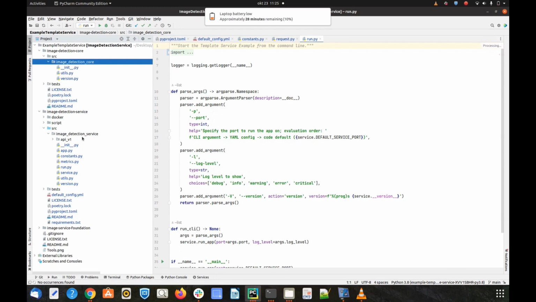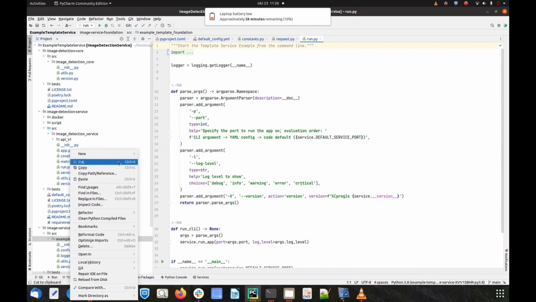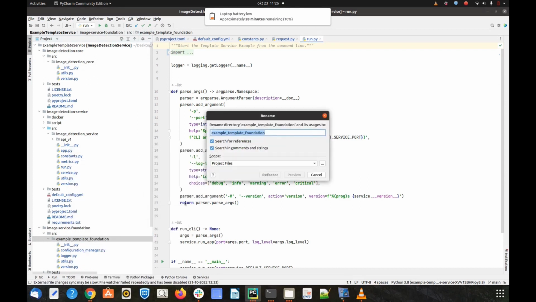If you are working in a text-based project or service, you can just name it the way you want it to be. And when it comes to the foundation, we have to do the same, and we can just rename this one as image service foundation.